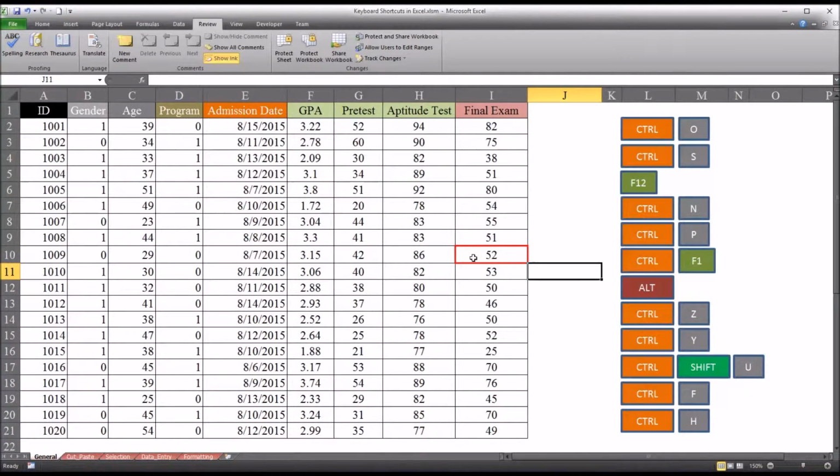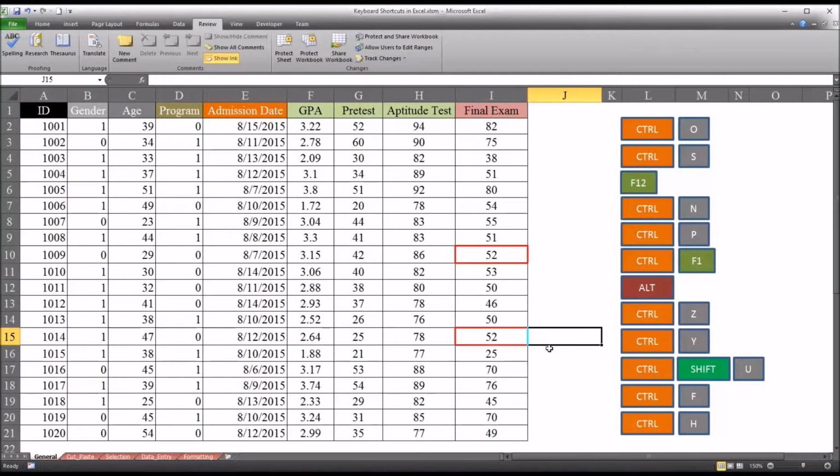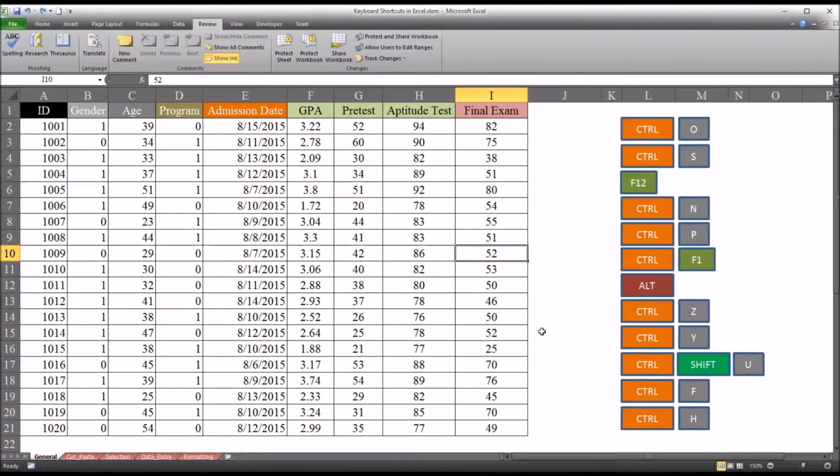So now we have this border around 52 on this final exam score. And we also want to capture this one down here, this score at 52. We can hit Ctrl Y, and it will follow the same steps and give us the border. So that saves a lot of time. You can go through and select various cells and just repeat that function. So I'll Ctrl Z to restore those back.